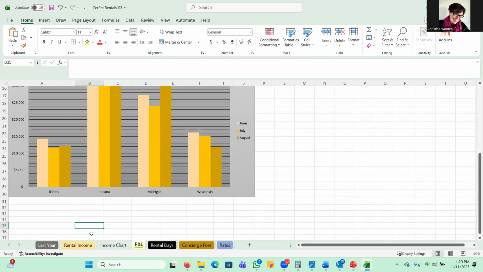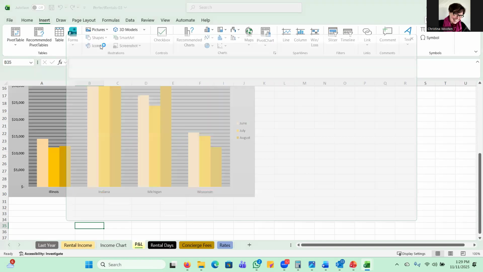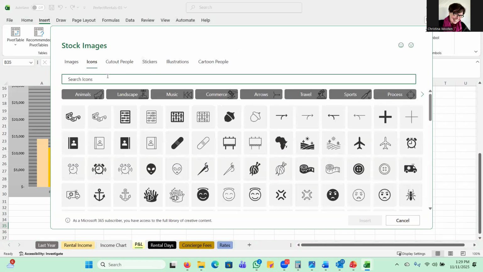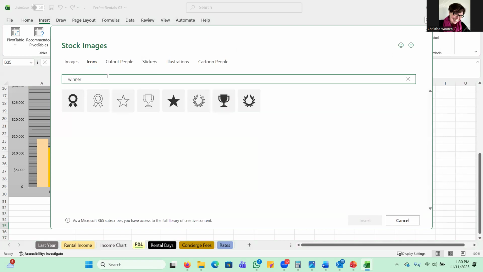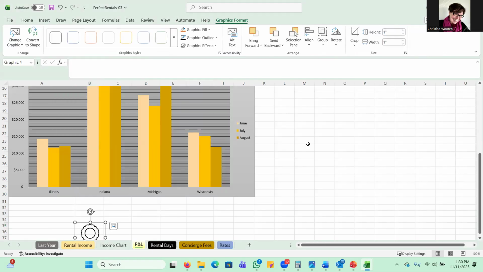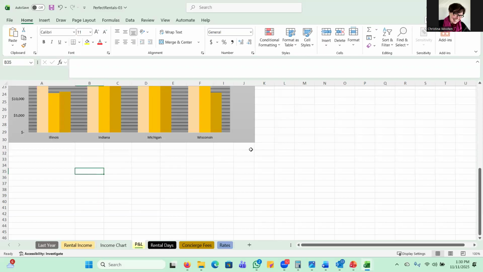Okay, so it says we're going to click our Insert tab and click on Icons. We used icons a little bit earlier in our Microsoft Word area, so this will probably feel a little bit familiar for most of you. Our book tells us to type winner, and we're going to choose this little ribbon with the white fill. So it's kind of a black outline with a white fill. And it's going to drop it into our sheet for us once we've got that. We're going to press on our keyboard Control and the letter C, like copy. And then we're going to delete that icon. So again, we just needed somewhere to put it so that we could get it onto our clipboard.